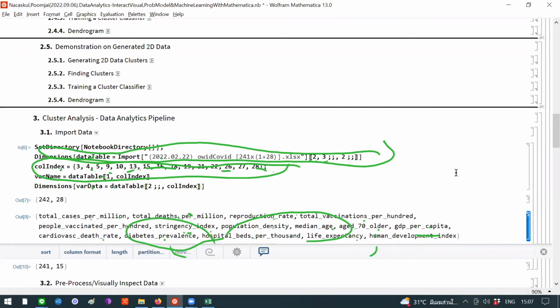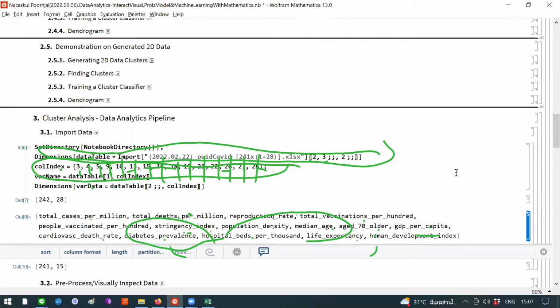Okay, so you should get this number, if you did exactly just key in, right? Do you get this? So these are the names, right? Now, how many variables am I looking at? 1, 2, 3, 4, 5, 6, 7, 8, 9, 10, 11, 12, 13, 14, 15. I'm looking at 15 variables.